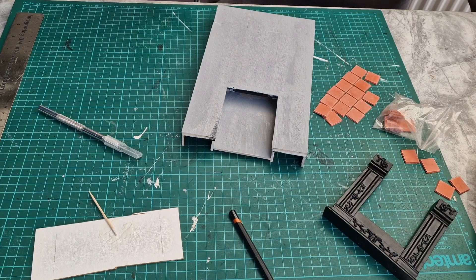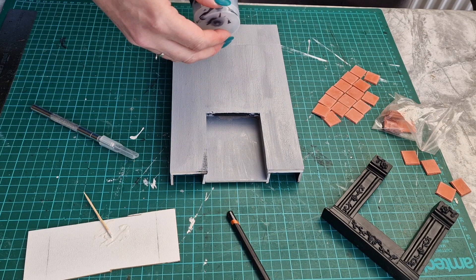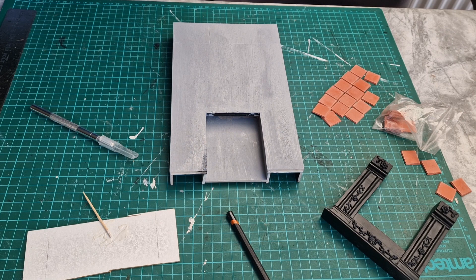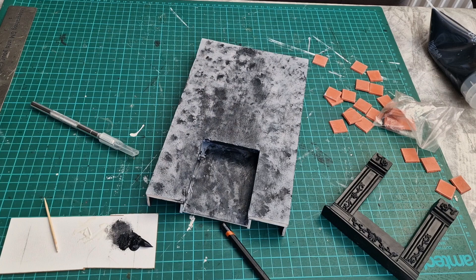It's pretty much the same as the brickwork we've been doing before. I've painted it gray as a base coat and then I'm going over with a little damp sponge and some black paint, just to dab in a bit more black around these areas - maybe more in the middle. Like I said, there's no point putting green on because it's inside the house so it wouldn't have moss on it - well, I hope it wouldn't unless you've got a damp basement! That's giving it a mottled effect. I'm trying to concentrate the sooty look around where the fireplace is in the middle. Pretty happy with that - I think we just need to get some bricks on now.